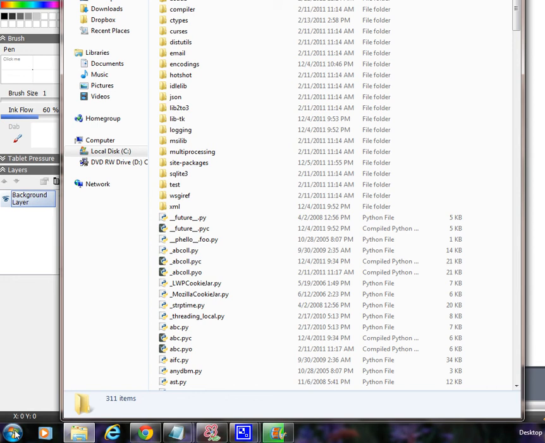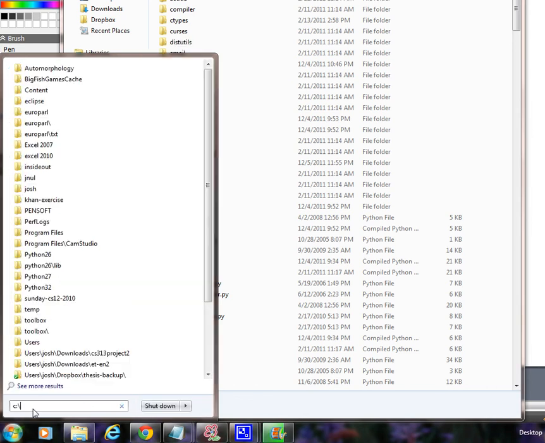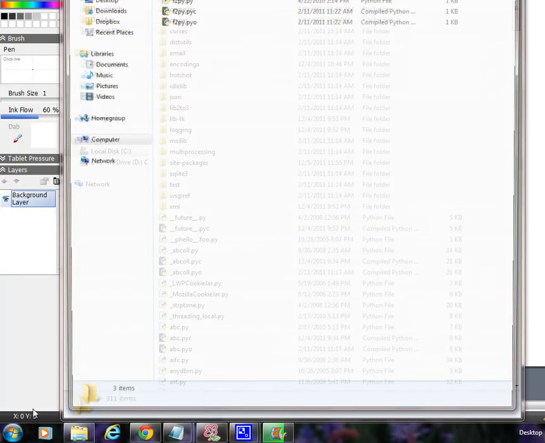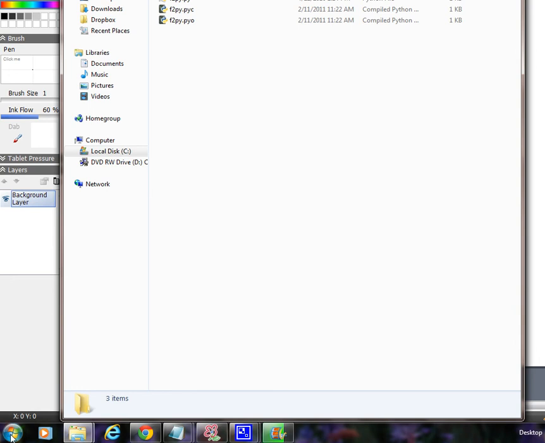Or just again C colon / Python 2.6 / scripts, and that'll open up the scripts folder. And so this is a way of directly getting to the folder that you're looking for.